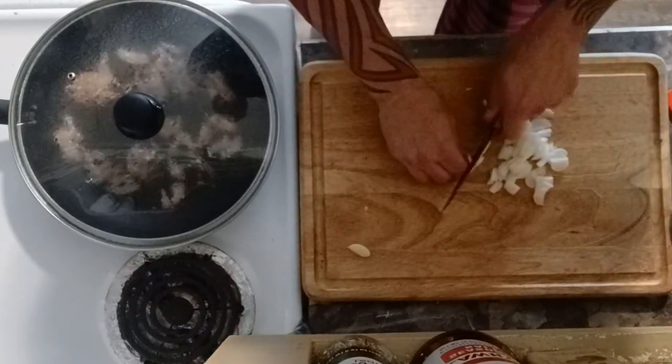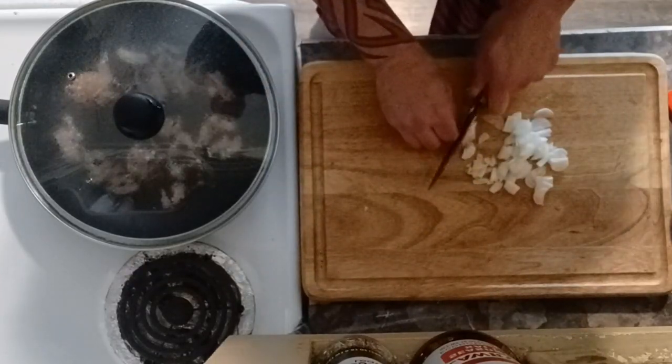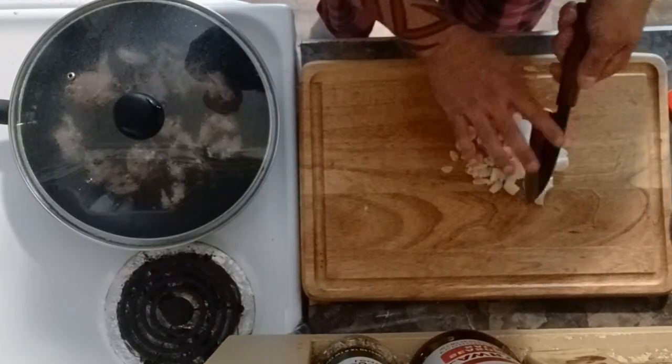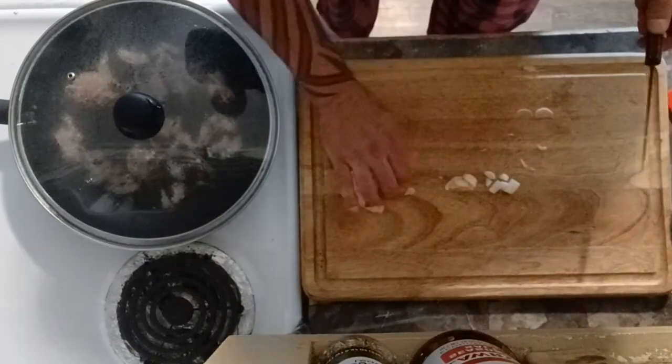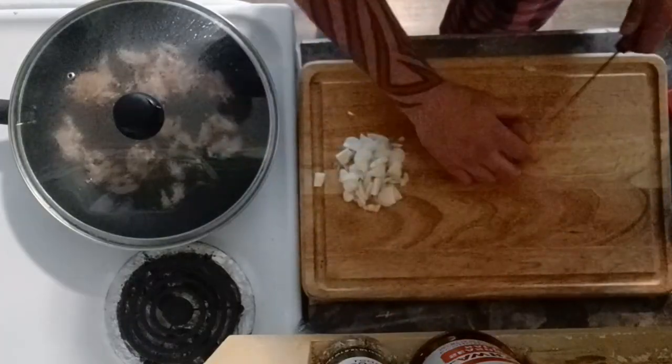That's also why I'm cutting them just a little bit bigger than I normally would. Once the bacon's rendered down, these are gonna get cooked in the fat. Then I'm gonna add my mushrooms, then my spinach. And then the final thing I'm gonna end up adding is my steak.